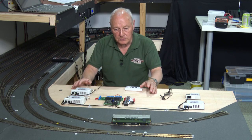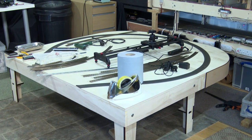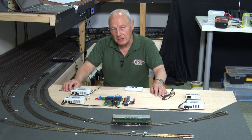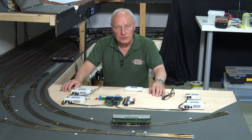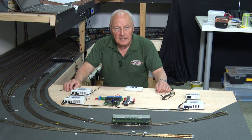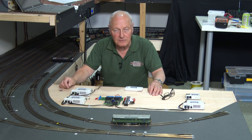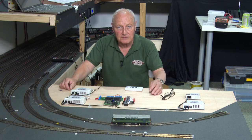The guts of this all seems to work. So what I need to do now is clear off that new board, because it's become somewhat of a dumping ground, as it always will be, no doubt. Bring the board in and lay the track. Now, I've acquired some DCC Concepts Legacy Code 100 track, which apparently has a higher nickel content than the Pico Code 100. So I'm going to lay that one out in that DCC Concepts track, and then in the fullness of time we'll be able to see if it needs cleaning more or less often than the Pico stuff. I mean, the Pico stuff has done me well for years, so let's see if the DCC Concepts stuff is any better or worse as the progress of this layout goes on.